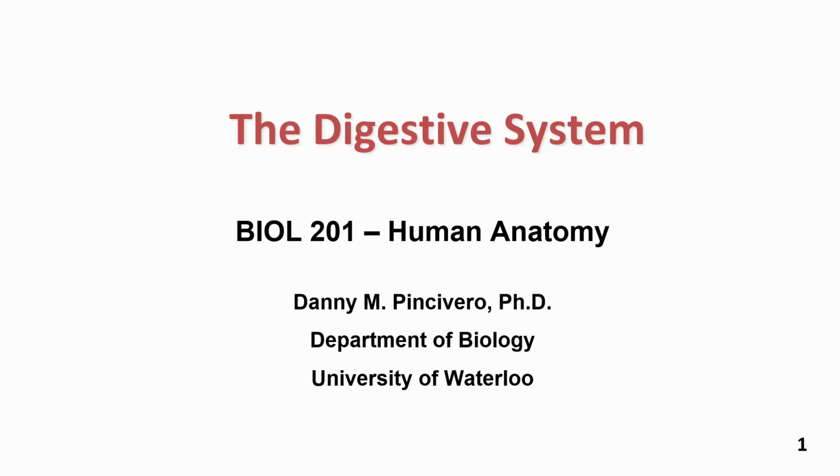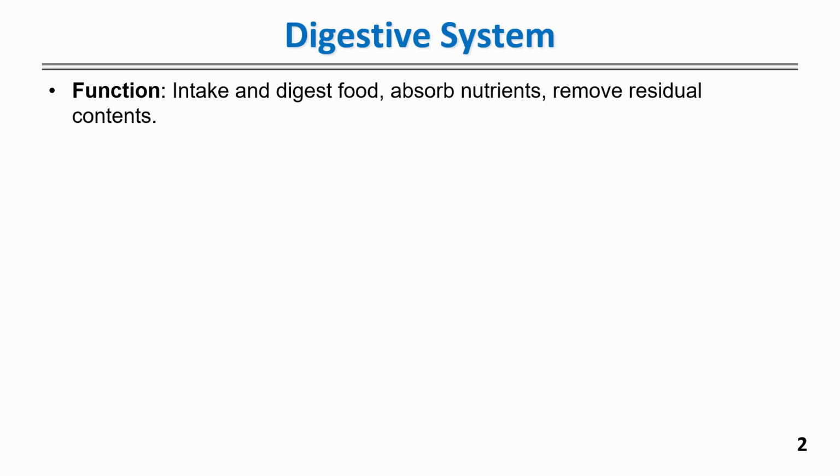In this lecture, we're going to provide an introduction to the digestive system. And the digestive system functions to take in food and to digest the food. And so when we think about the two fundamental functions of the digestive system, it's really to digest food, which is the process of breaking food down into its molecular components. And once it's broken down into its molecular components, we can carry out the second major function of the digestive system, which is to absorb those molecules that we call nutrients.